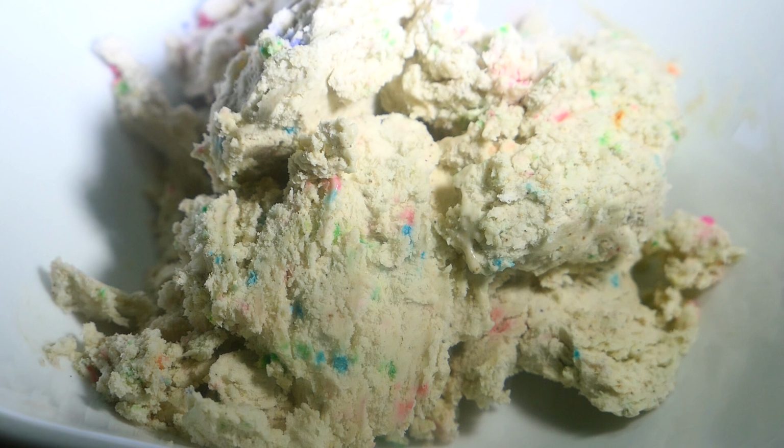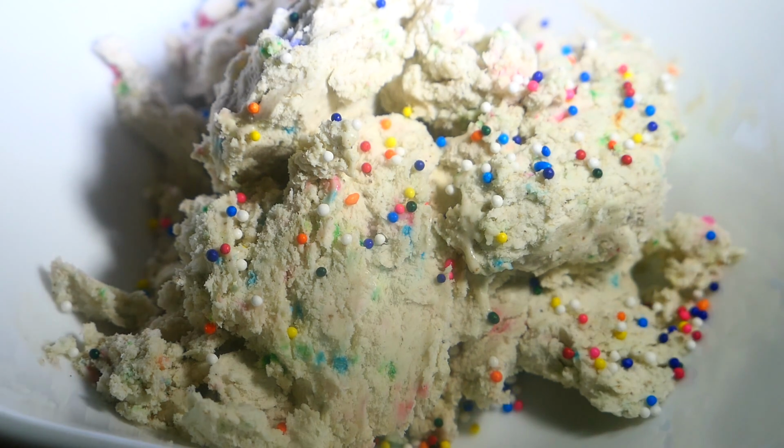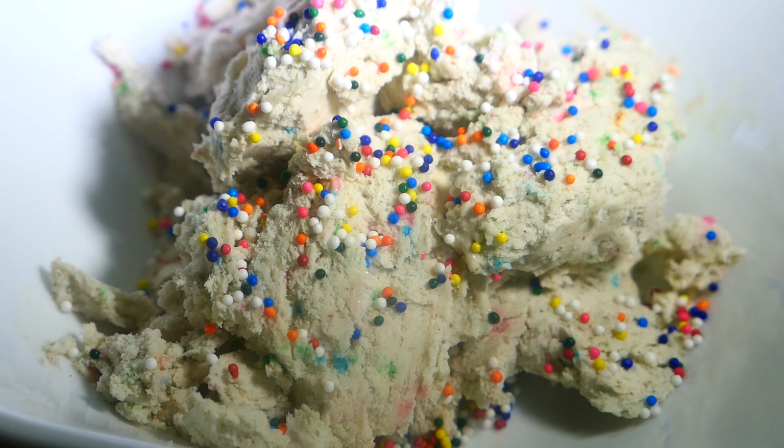So after scooping out your ice cream into a little bowl or on a cone or a cup or anything, how you want to finish it is put some more of those sprinkles on top, just to give it that Barfi look. Right, so that looks just like Barfi ice cream now.